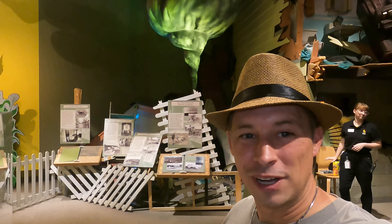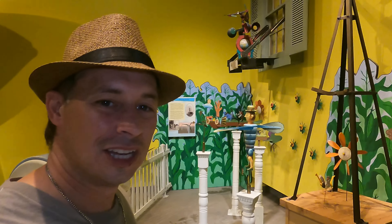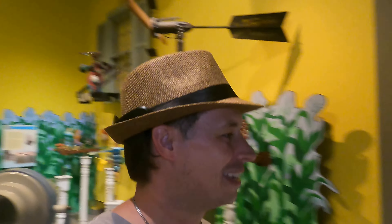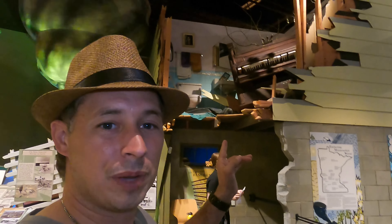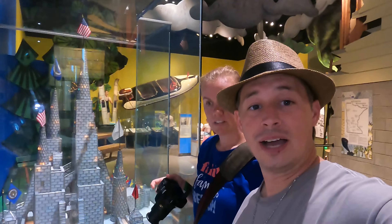Look at this twister we found — almost like the Weather Wizard of Oz. And it wouldn't be outdoors without water sports and a boat. Look at all these cute little windmill-type things — this is so well done. And look at the house destroyed by the tornado; there's an upside-down piano in it. Throughout each exhibit they have documentary films — there's an ice palace at night. Is there an ice palace? There is!